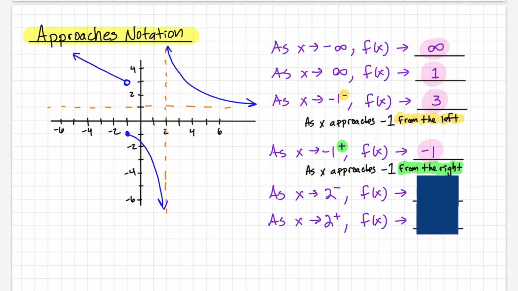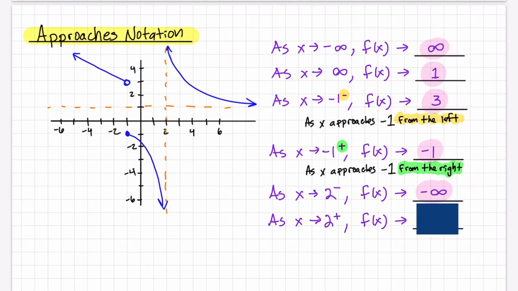All right, let's do another one that deals with this. So as I'm approaching 2 from, hopefully you read that as, approaching 2 from the left. So as I'm approaching 2 from the left, what is happening to my y's? Well, my y's are dropping down far, far, far. You might even want to think about them on the y-axis. So it's going down forever. So it's approaching negative infinity.